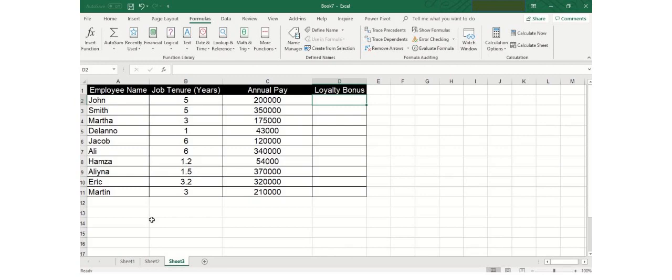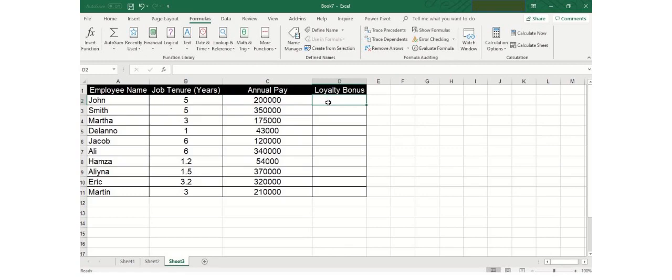So we'll click here and this is the dummy data. Let me explain the data to you. In the first column, column A, I have written down 10 employee names, and the purpose of this spreadsheet is to give out a loyalty bonus to our employees. As it's a loyalty bonus, the job tenure will decide if that particular employee is eligible for a loyalty bonus, and if yes, we'll pay the employee 40% of the annual pay as a loyalty bonus. So here is the job tenure. We'll say that if an employee has worked more than 4 years within the organization, we'll be paying 40% of his or her annual pay as loyalty bonus.